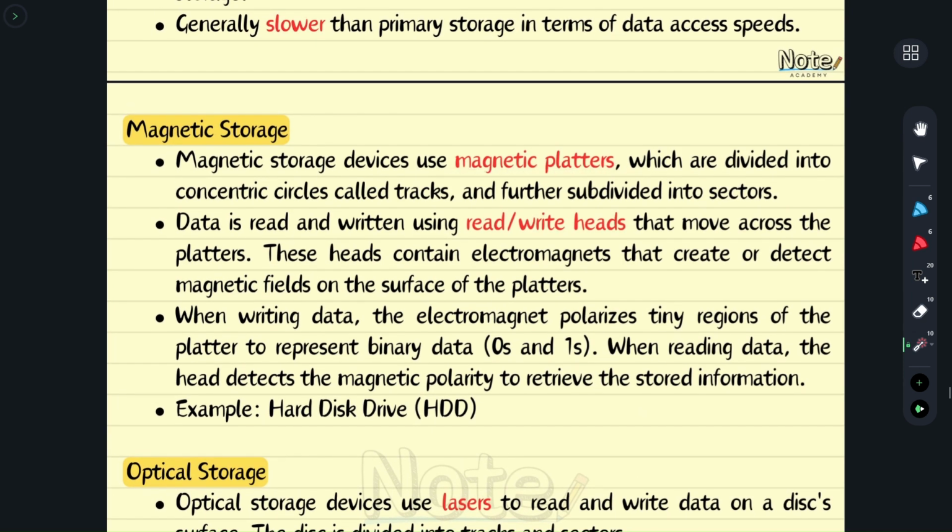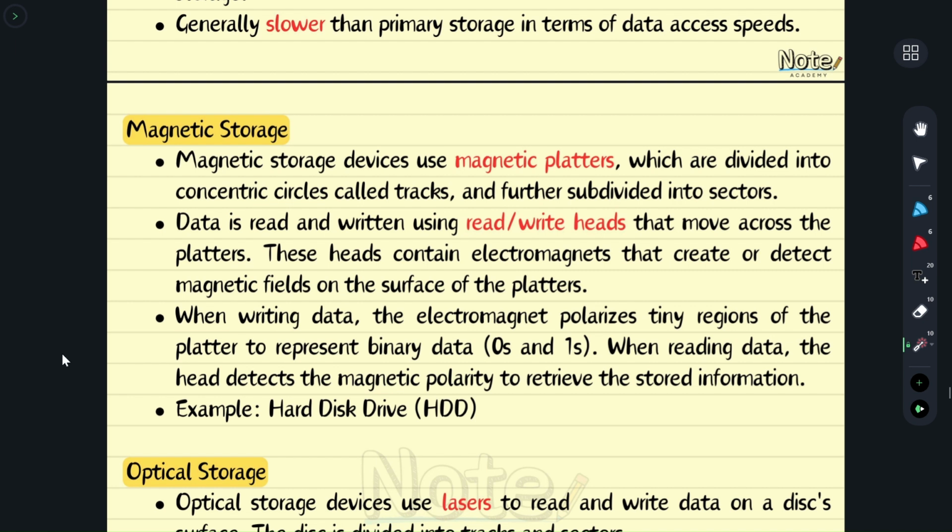All right, so if you've ever seen an HDD, it basically is just a disk that is spinning at a very high speed, and it has a head which is actually reading or writing the data inside the disk. So there's one disk, or a magnetic platter, that is spinning at a very high speed, and then there is a head that is reading or writing the data. So these are two main parts of the HDD or just any type of magnetic storage.